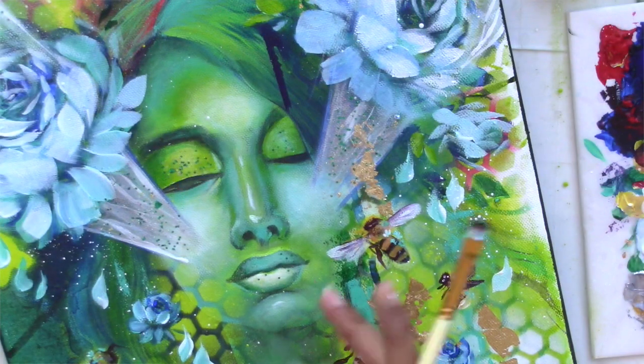It is so fun to bring all these elements together, and once you learn how to combine them, you will be able to use these textures and elements to create your own original artwork as well — creating that depth and beauty that we achieve in this painting. I'm very excited to take you through the entire process.